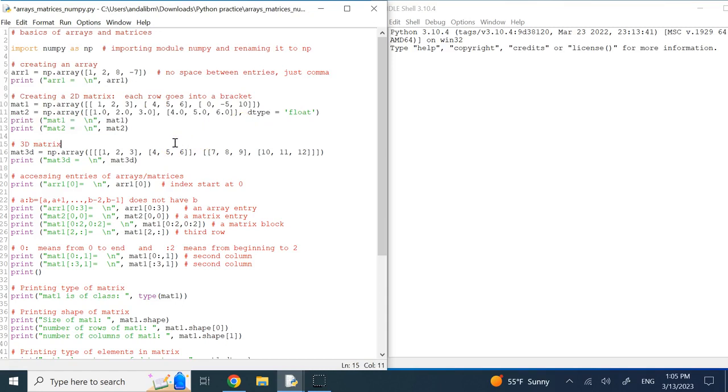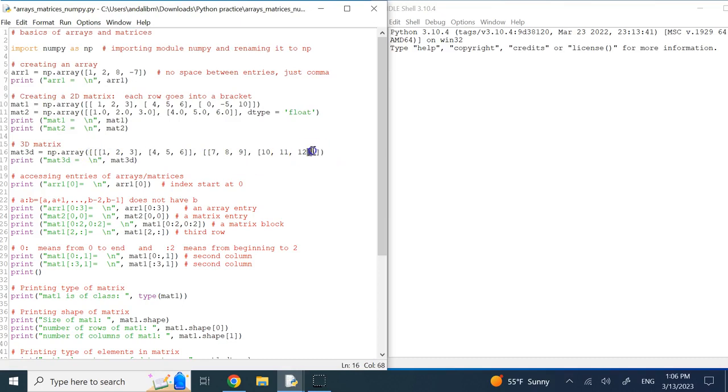If you want 3D or higher dimensional matrices, similarly, this matrix is basically 2 by 2 by 3. So it has 2 pages and each page is a 2 by 3 matrix. You see here, this is a 2 by 3 matrix and this is another 2 by 3 matrix. And then they are put together using a comma and then this extra bracket on the left and right.